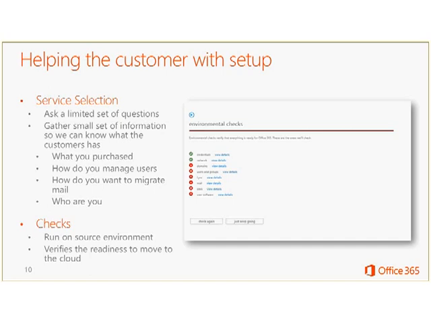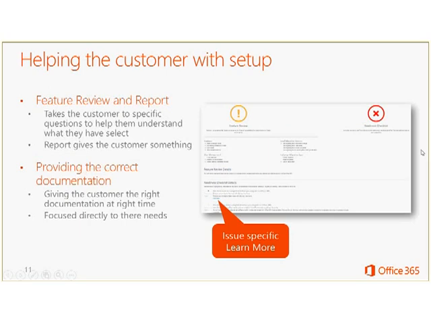On the right, you're seeing an example of the second step, where, based on that information, we run some environmental checks. These are run on the source environment, and it verifies the readiness of the customer to move to the cloud. In this example, I've actually run this against Microsoft as if I was going to a full service, and as you can see, the Microsoft environment has some challenges. That's part of the point, that we do have a lot of complexity in our environment, so this report is actually showing a pretty true point, and I'll go into more details about the report when I go through the examples.